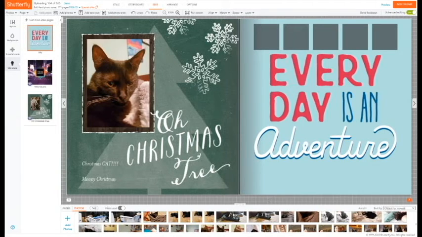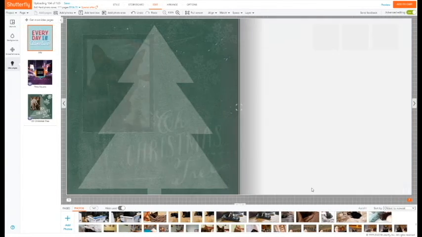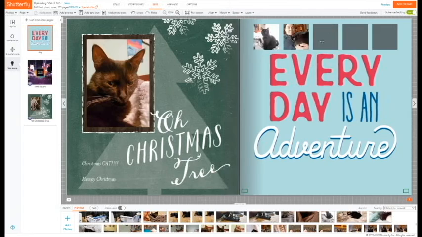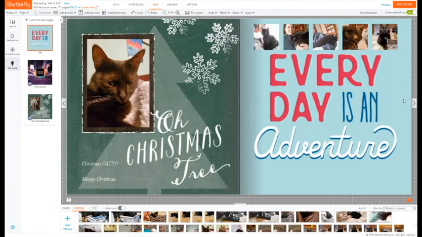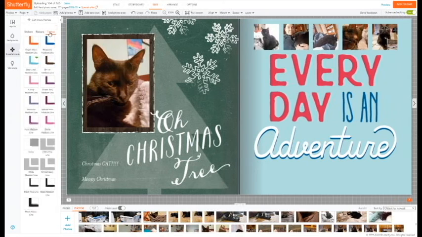Looks like it was made that way. I'm going to go back to embellishments and add my frames. This page is complete and I can move on.